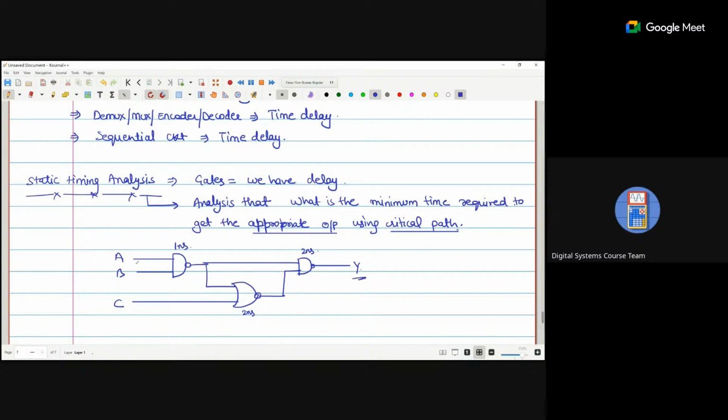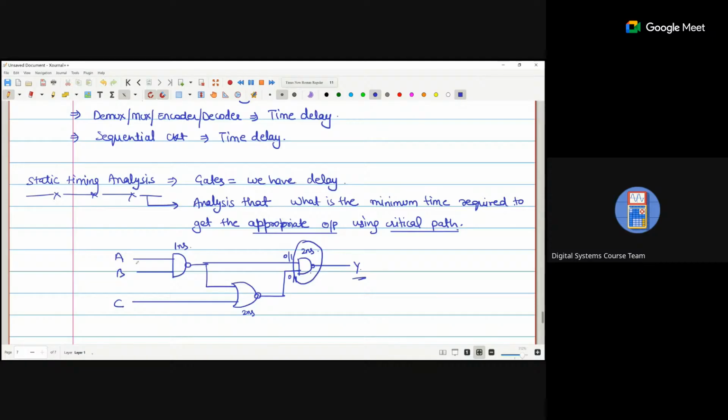Because for getting the output, we only have to pass through this one. If any input is 0 or 1 here, or 0 or 0 here, or 1 or 1 here, that particular data will be applied to the NAND gate and we are getting an output after 2 nanoseconds.